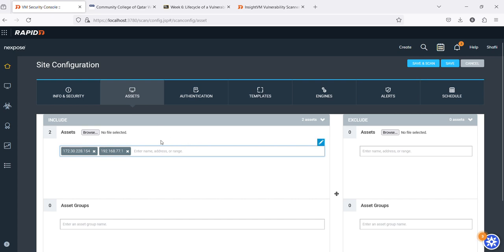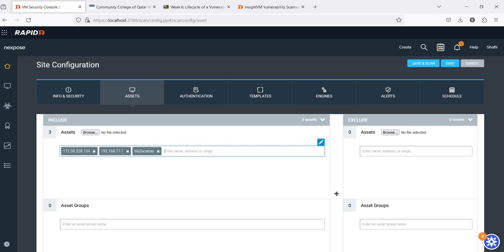In case it is a database, you need to give the name of the database. For example, I will say my database, and also you press enter. If I try to scan it now, it will not recognize it because I actually do not have any database with this name.